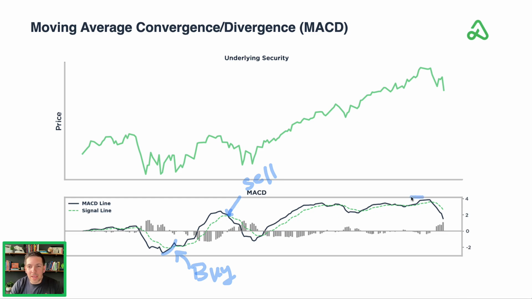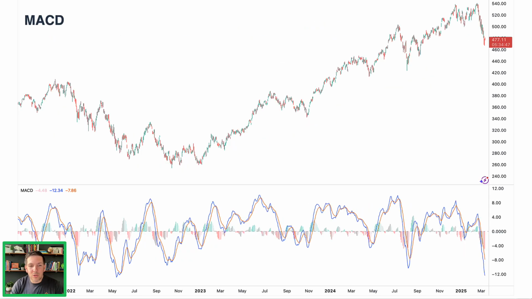Now, the problem, again, that we highlighted, is that sometimes you do get these kind of false signals, or it creates a bunch of signals in sideways or choppy markets where it stays higher for longer. Again, that's just part of the construction of it. It's not perfect, just like every signal is not perfect, but you do get some really good ones, especially if MACD is really, really oversold and extreme.